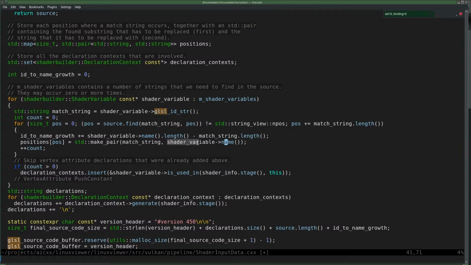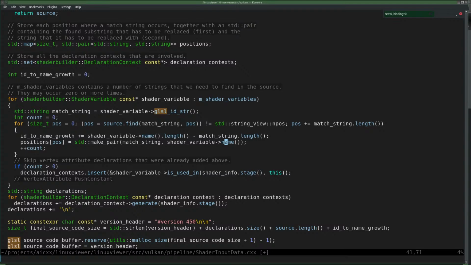So per shader variable, it looks like I only have one replacement string. So what I could do is just rewrite this or change it so that I'm looking only for prefixes. Then extract the member name of the whole string, and then pass that to name.